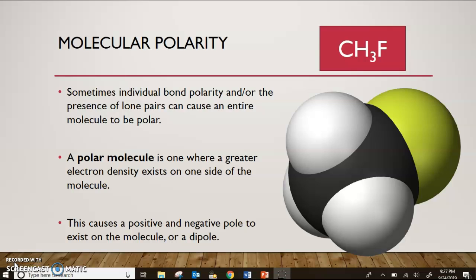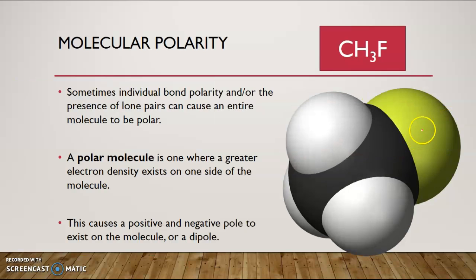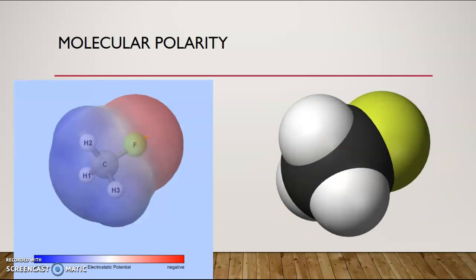In the case of the molecule that's shown here, this is our fluorine right here. And we know that fluorine has the highest electronegativity. So there's actually a polarity across the molecule in this direction, where I have a higher electron density around the fluorine than I do around my hydrogens on the opposite end. And you can see that again here. Notice that the red is signifying a higher electron density than that blue.